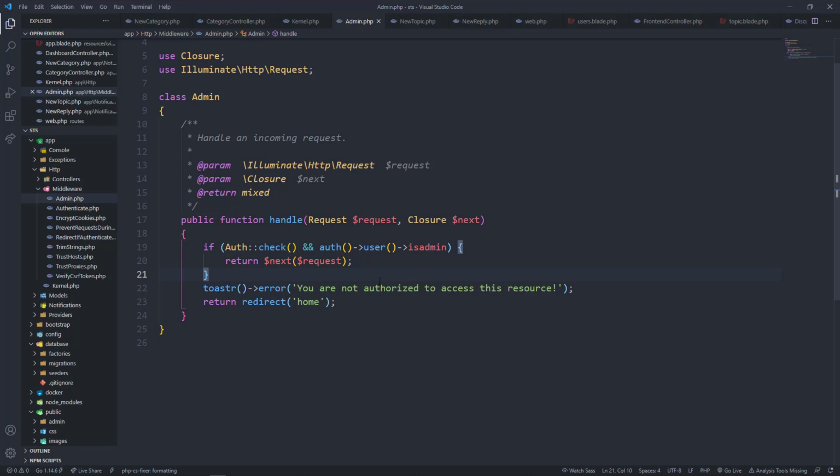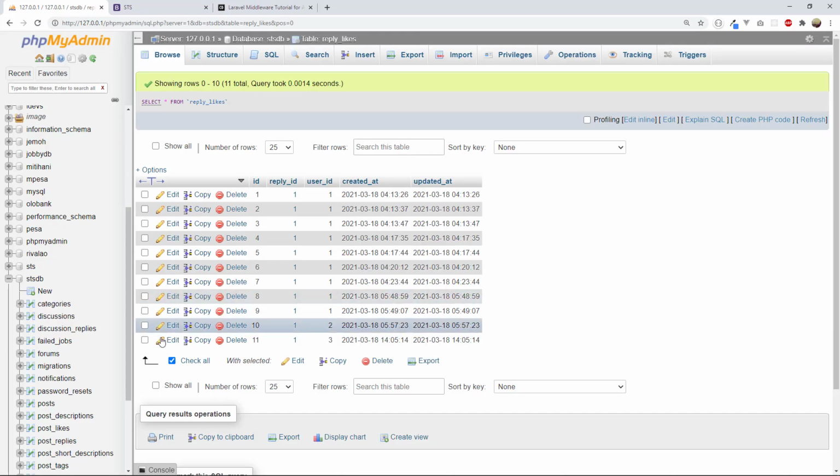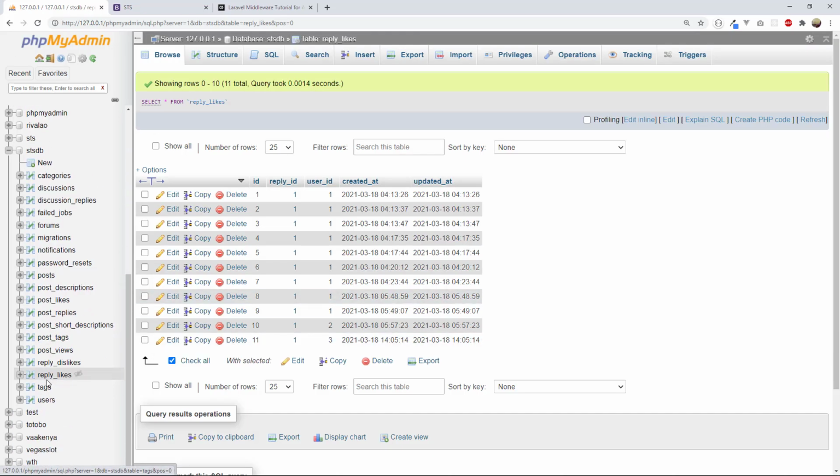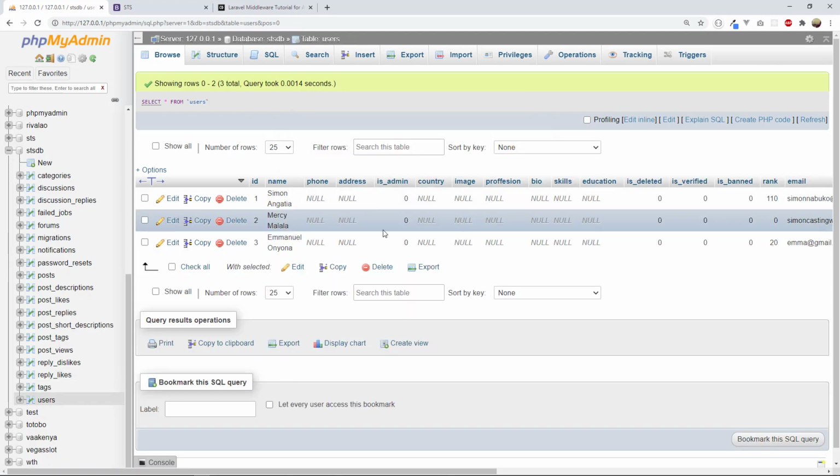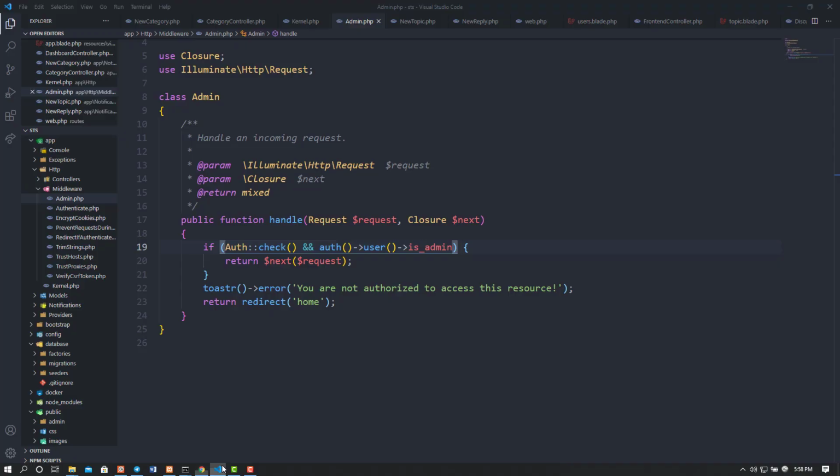Let's go to the database and check the users table. Yeah, it is is_admin with an underscore.